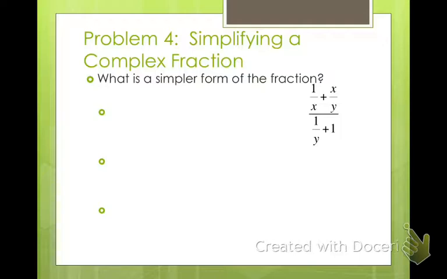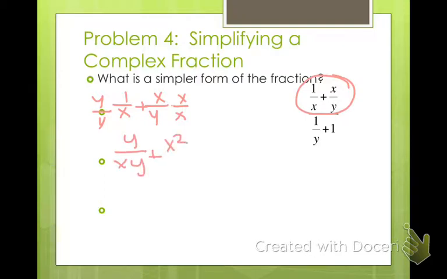So I have (1/x + x/y) over (1/y + 1). Okay, let's go ahead and just work with this one part at a time. So I'm going to work with just the numerator first. So 1/x plus x/y. Okay, I'm going to get this into one fraction. So in order to do that, I need to have a common denominator. So let's see. I have x in one and y in the other. So I just need to move y's over here, move x's over here. So I have y/(xy) plus x²/(xy). So I get (x²+y)/(xy). So this is my numerator.